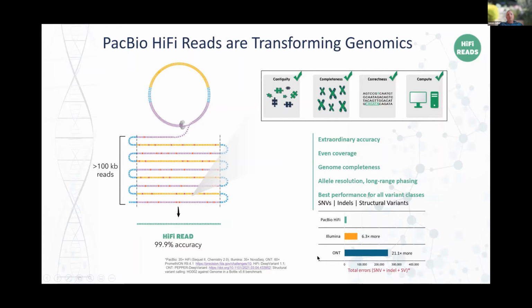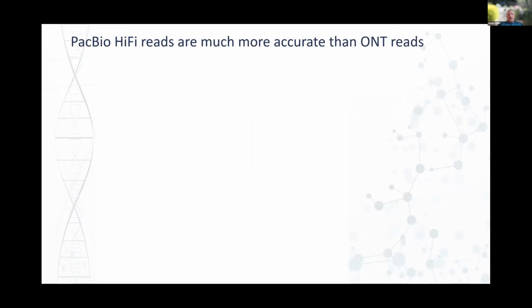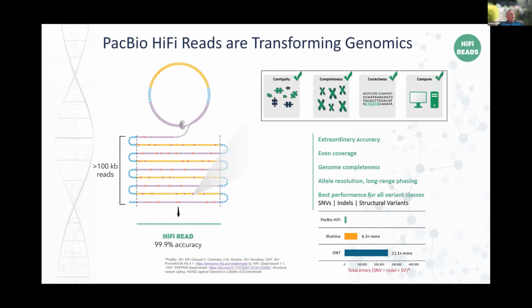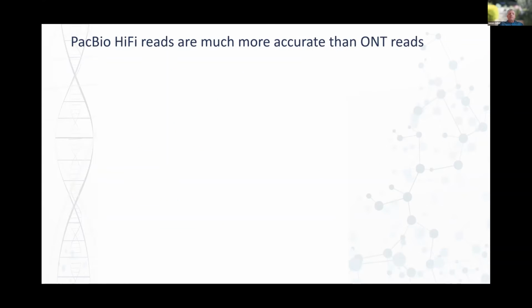If you're going to do an assembly with ONT, it might look good on the metrics, but you can expect that there's going to be a lot of errors in there. And can you really say you've got an excellent assembly? A lot of people these days are now thinking, let's do it once and do it properly, in particular when it comes to reference genomes.